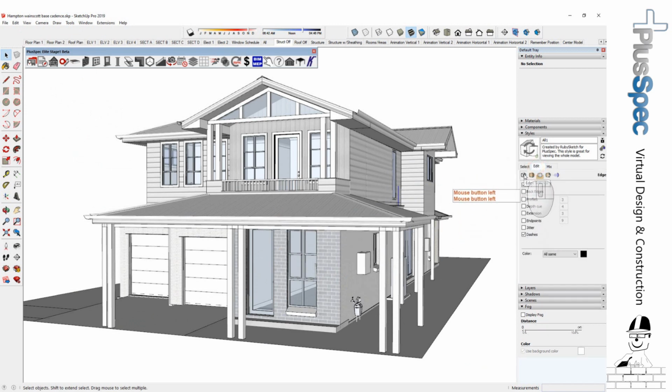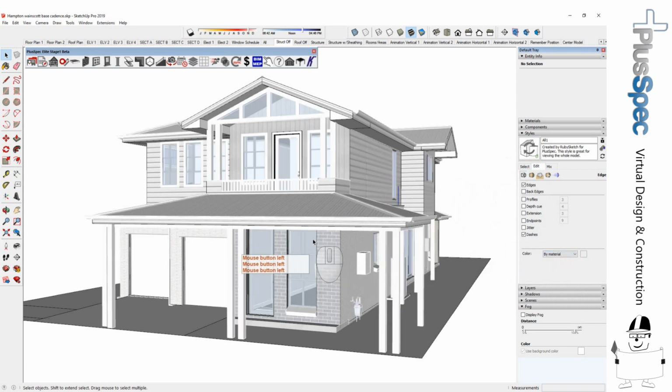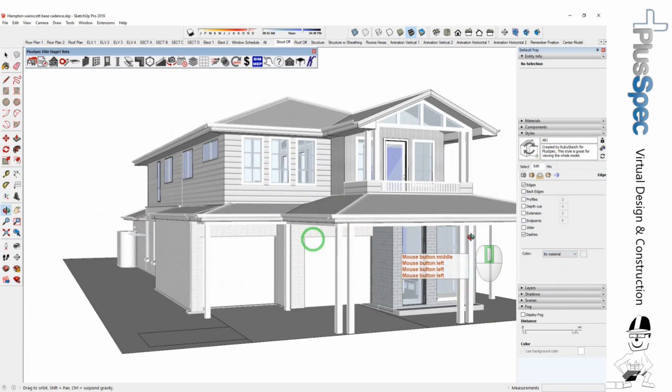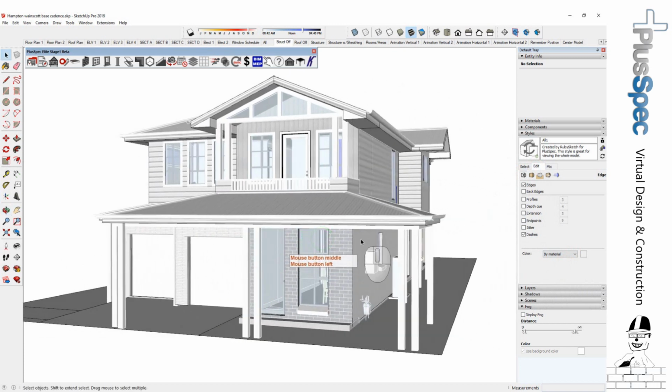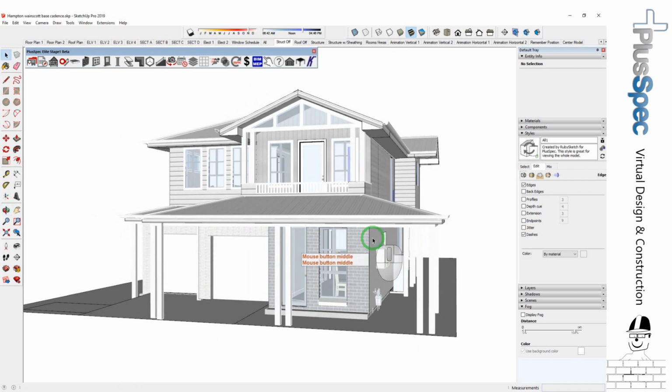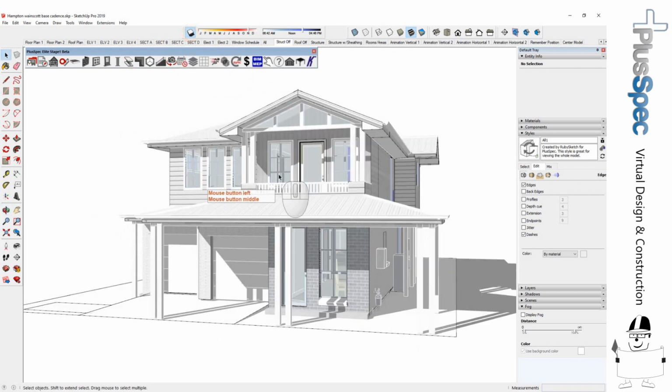And I'm going to go to my edge settings here, and what I can do is I can actually change the color of my edge settings according to the material that's been used. And you kind of see that because it's the Hampton style house, I'm losing things a little bit in the white. So I probably want a little bit more background there. So I could use two things. I could turn my shadows on.